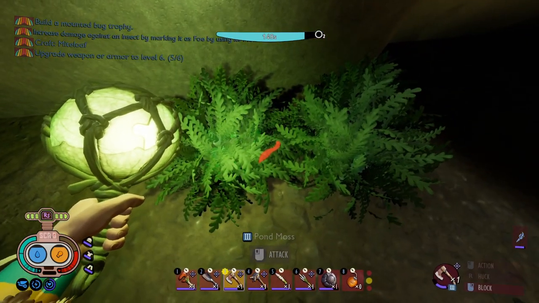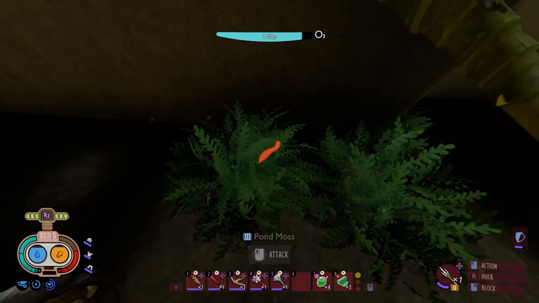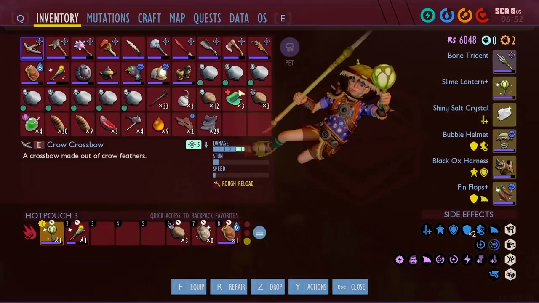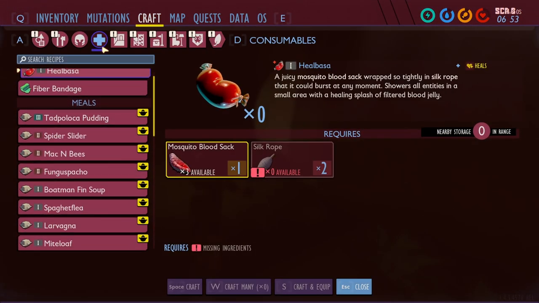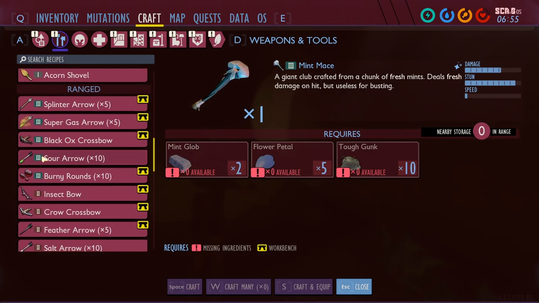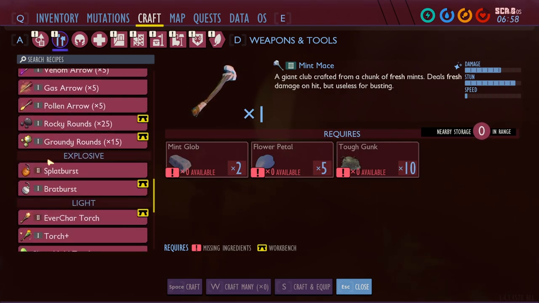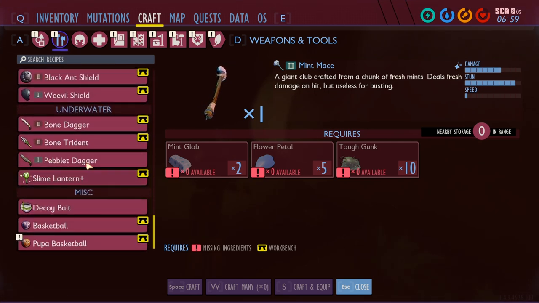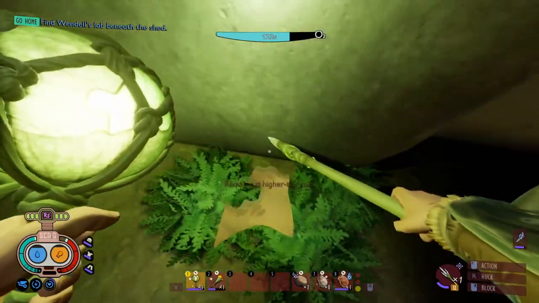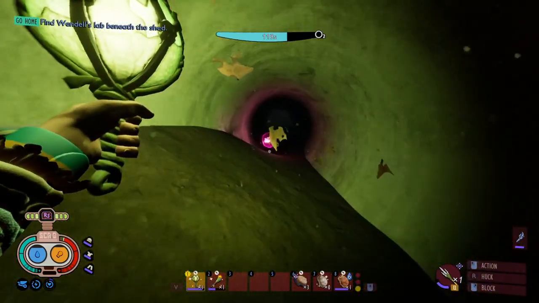Wait, level 3? How does it require a higher level if I never got anything higher level for knife work? Am I dumb? I might be dumb. Yeah, I don't have anything like level 3 for pond moss. So I guess I gotta be dumb.